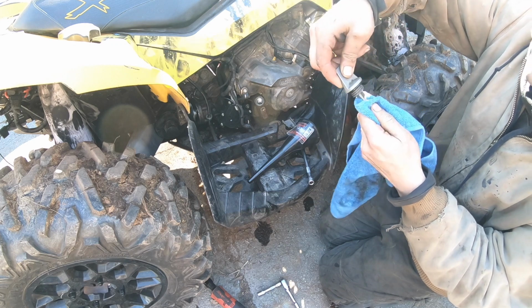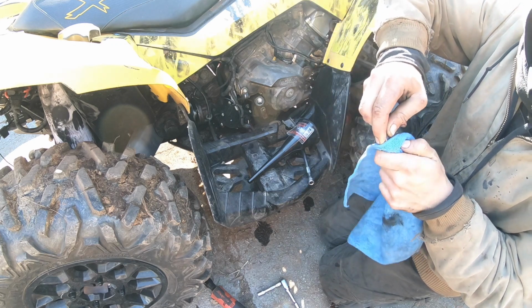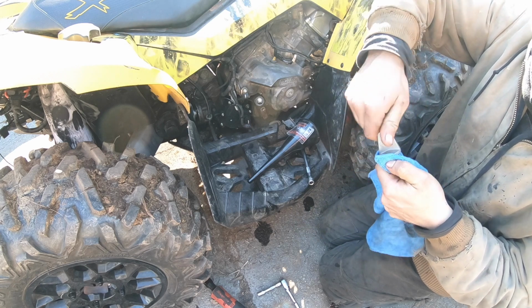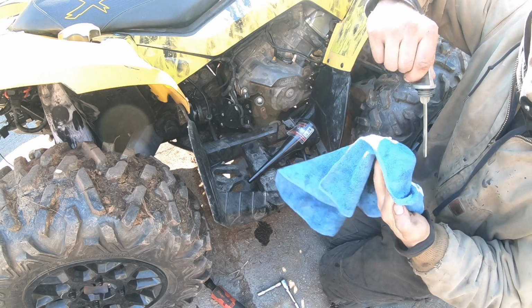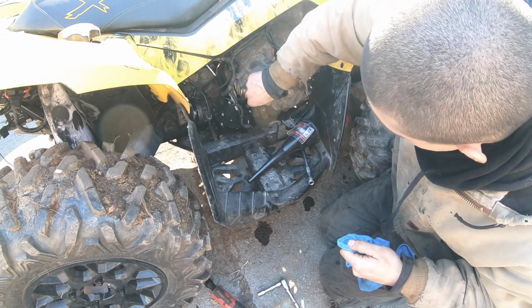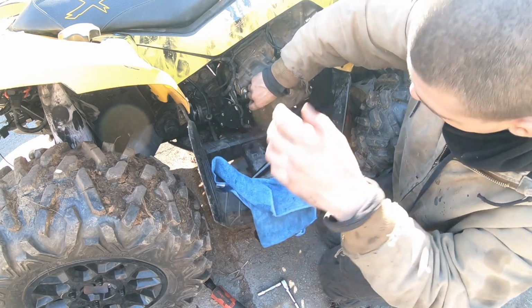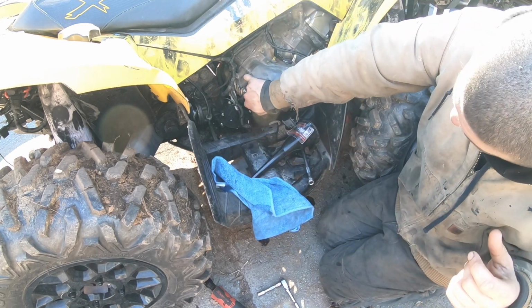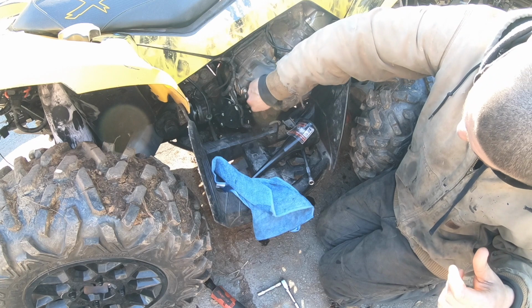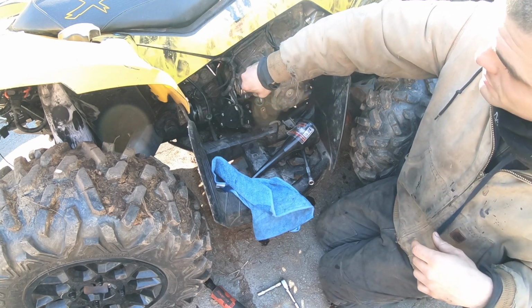Let's clean this up. Now let me tell you what, diesel oil is like the oil from the gods. No exaggeration at all. Or maybe a little bit, but it has worked wonders for all of my projects so far. Never had a problem with diesel oil, and it just always works.